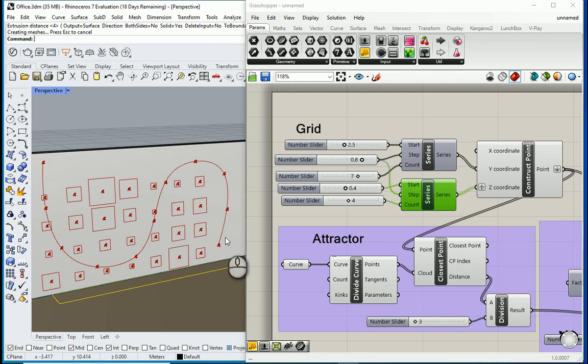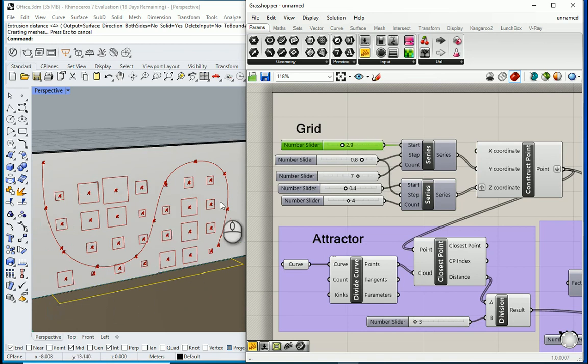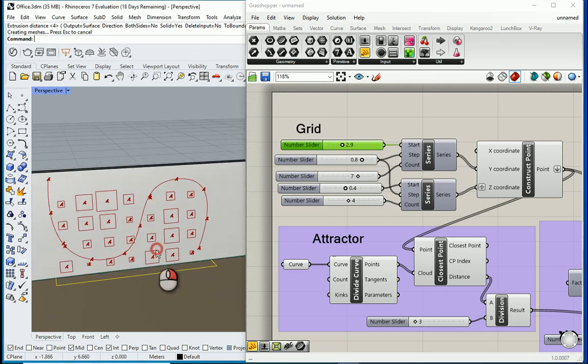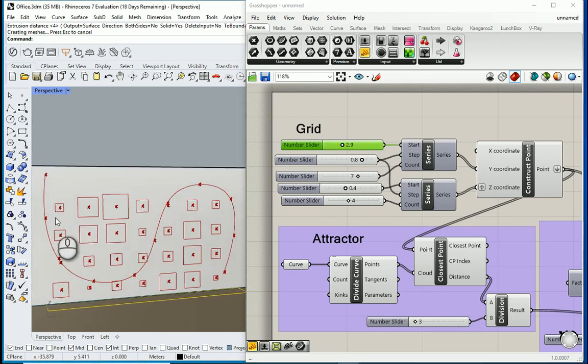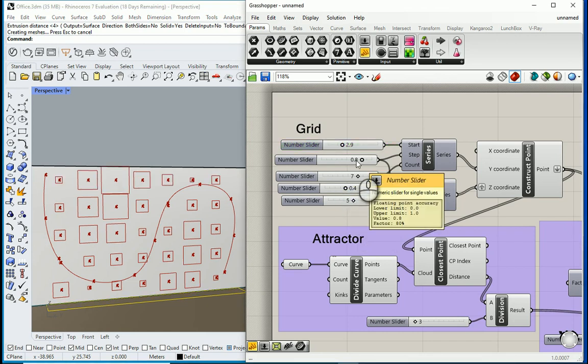Now I can adjust this a little bit. Let's say maybe on this side I want to go with 2.9, a little bit inside, and that all seems good over there. And maybe I can change this back to 5, and maybe I can go with 0.75 here.